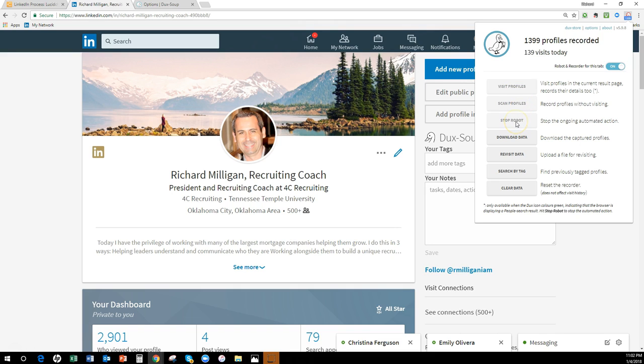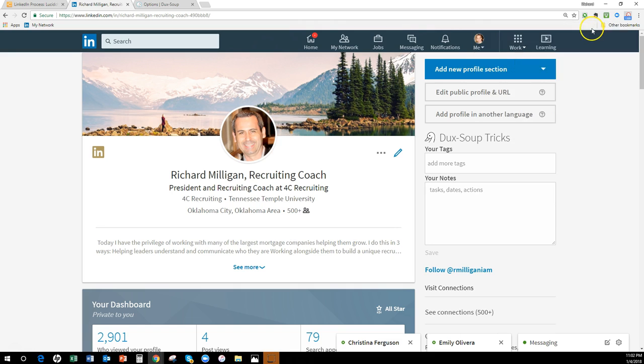I don't use that. I do use the stop robot, and this will actually capture data for you. So if you want to download that data, as an example, if there's an email address on a profile, it will capture that for you, and you can download that information. Okay? So I'm going to go up here to options.